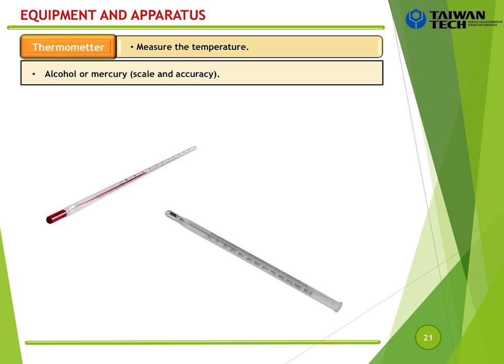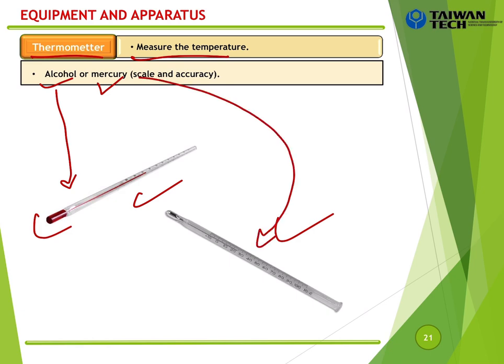Okay. And we also have something for experiments with the temperature. So we want to measure the temperature, and for the temperature measurement, we have the thermometer. I think everyone knows about this one already, right? So we have two kinds of thermometer. The first one we use the alcohol, the second one we use the mercury. Okay. So for alcohol, you can see from here, we have the red color. Okay, you know what alcohol is, right? And for mercury we have this color. Okay, this one usually we measure around 100 degrees C or maybe 200 degrees C, and this one you can measure maybe with the higher temperature.